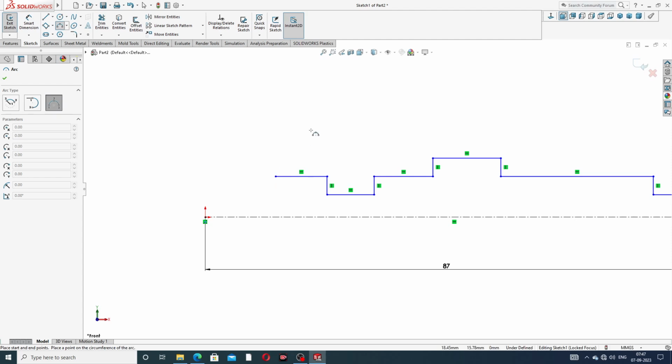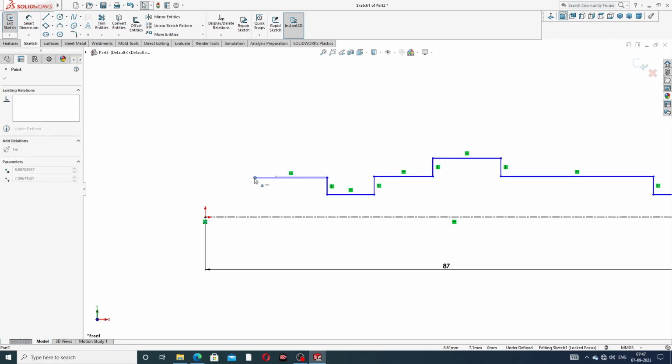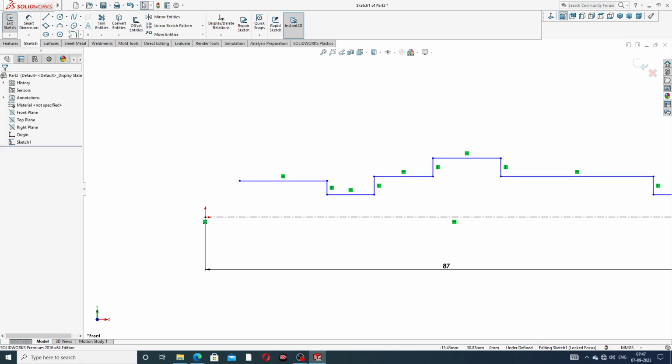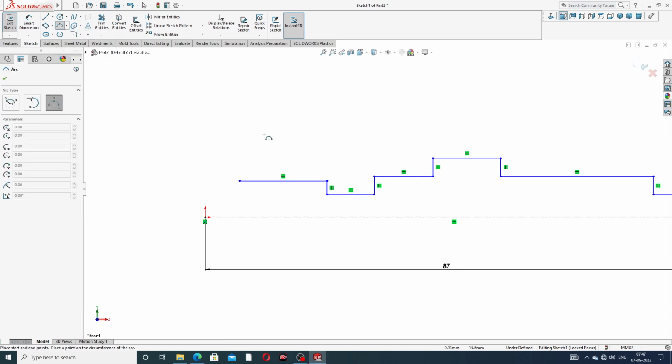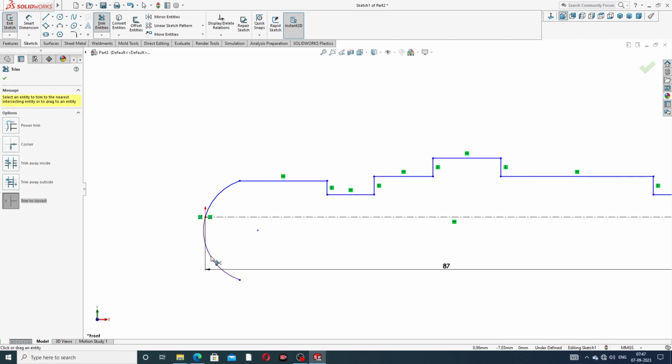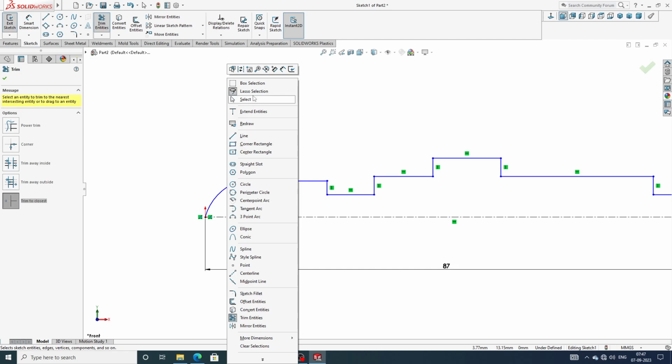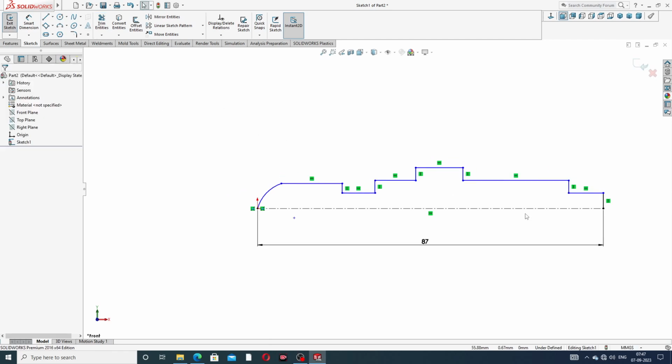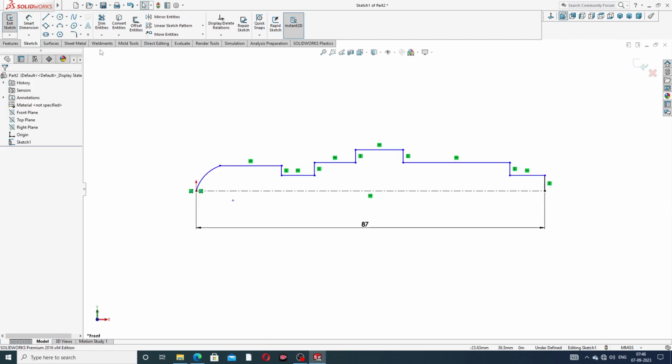This length is also drawn here, and connect to the 3-point arc, connect to this point, this to connect to this. And all dimensions are mentioned here.